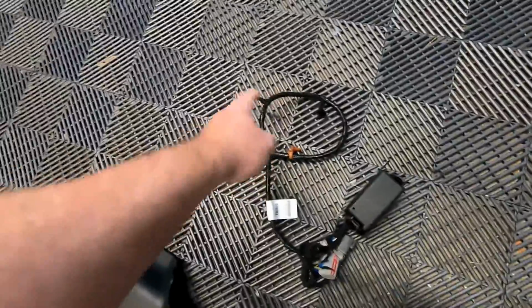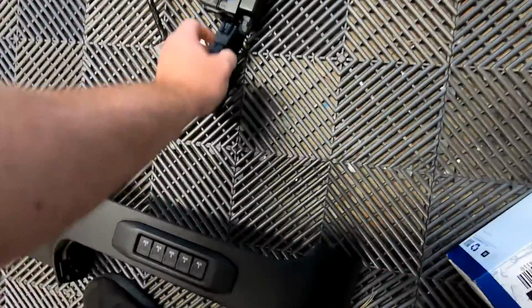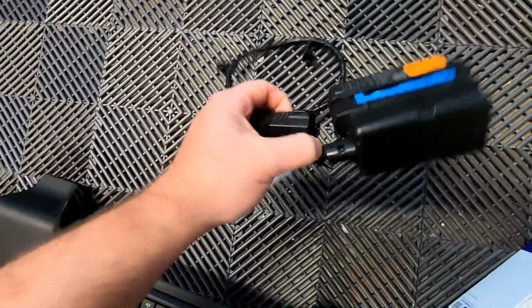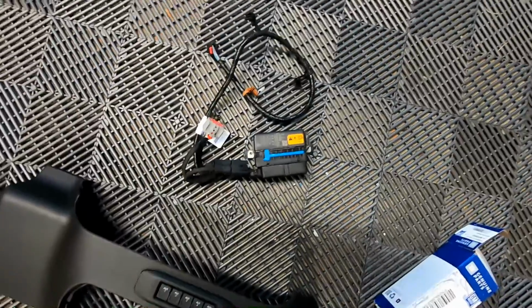There's some little plastic Christmas tree things to plug in. And then the wire that we ran through the firewall that I just mentioned, that will plug in right here. And that will be everything that we need to plug in on the interior.